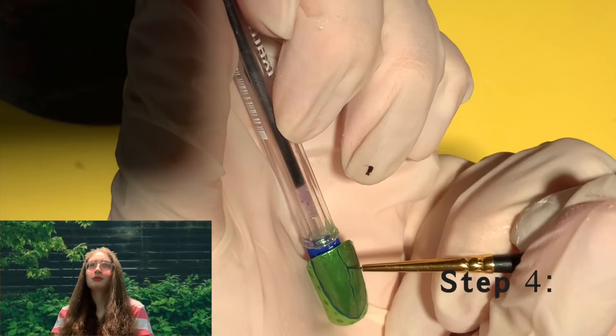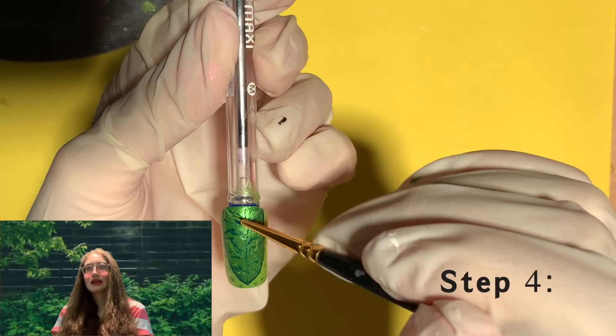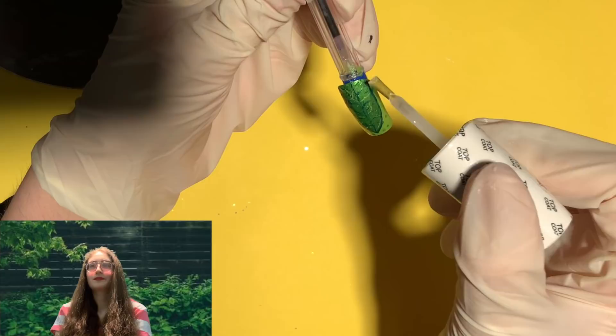Step four, with dark green, outline the leaf with a thin brush and add some leaf veins like so. You can also use other shades of green to add veins like I did. As you can see, my leaf is not the best out there. Remember it's okay because it will be covered anyway, but we do need to see the leafy green color.